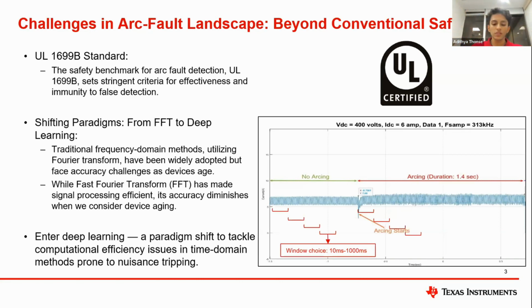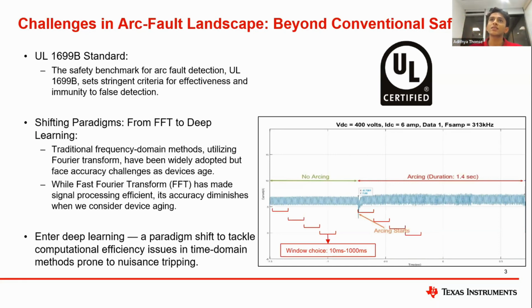Now, if you have home inverters, how often do you even change them? You don't change them, right? You can probably go 10 years without changing them. But what happens is that over time, these systems age, and when they age, the frequency response of these systems changes. Say the Fourier transform of an arc versus what it should have been 10 years ago when it was a brand new system, versus what it is 5 years, 8 years down the line, it is not the same.